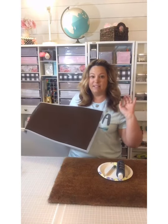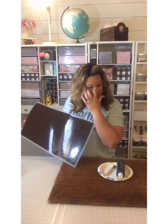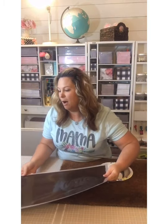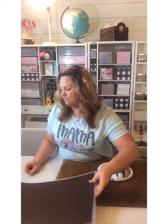The stencil template that I am making is actually going to be available tomorrow on craftylifemom.com's resource library for free. It's a file that anybody can use and download. You can use it with your Cricut. You can use it with your Silhouette if you have that.